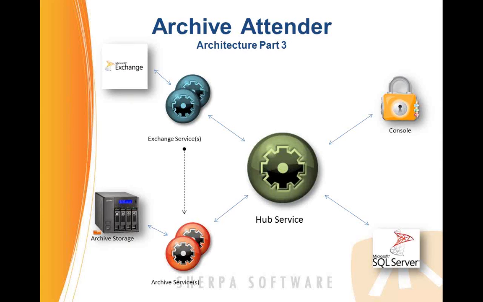And then finally, from an archive architecture point of view, we do still have the HTTP layer of the product, which is pretty much unchanged from what you're used to. So we're still going to require IIS be installed where the hub service is located, and we're going to use that to route requests from your Outlook users to look up archive data and search archive data just the way we do today. So that's a quick recap of some of the core changes in the architecture.